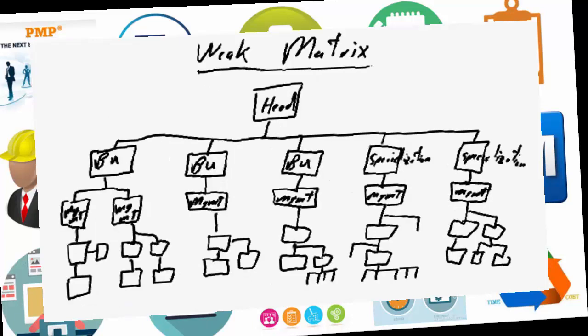The more common form of organizational structure from a project delivery viewpoint is some form of matrix structure. In this particular discussion, we're going to discuss a weak matrix. Matrix structures start with traditional functional structure. So this is the same organization chart that we discussed a few minutes ago in terms of the pure functional organization and the functional delivery of projects. The difference being, in a weak matrix, one of the business unit identifies the need for a project and identifies traditionally one of the management levels as being the project manager.